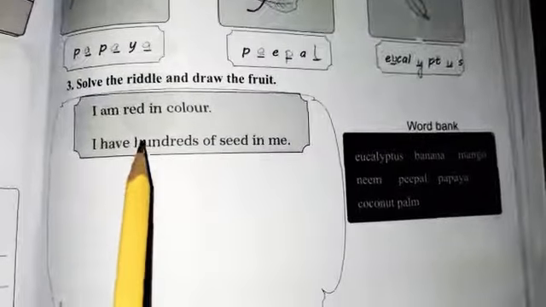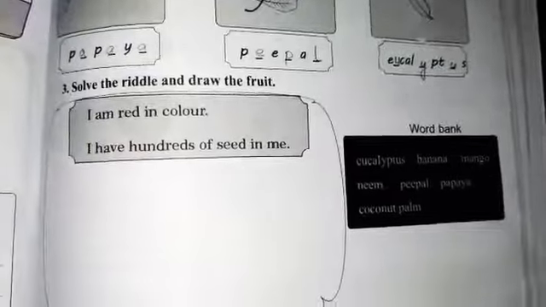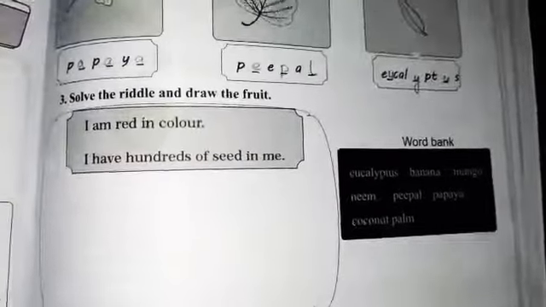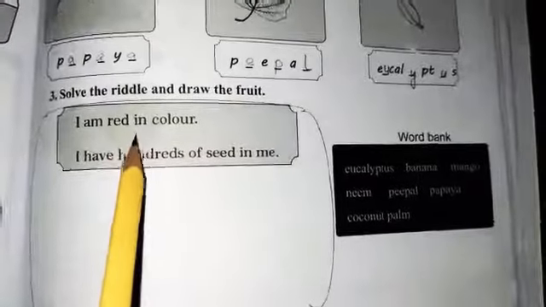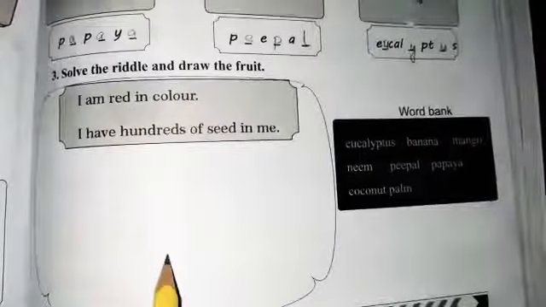The pons of fruit is... this can be... the hundreds of seeds. And the color of fruit is red. Now, it is your homework. Solve this riddle and draw here.